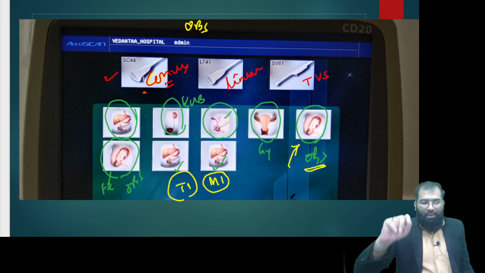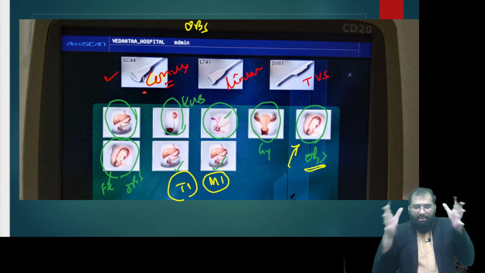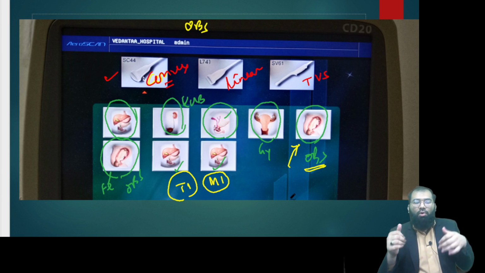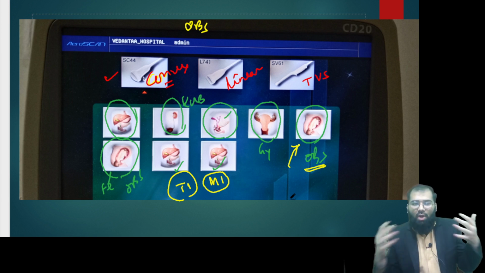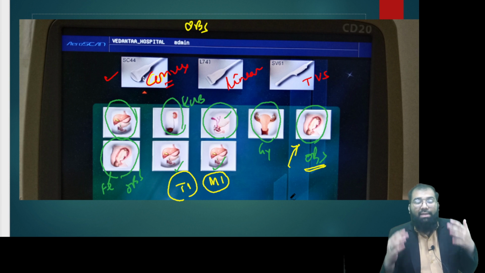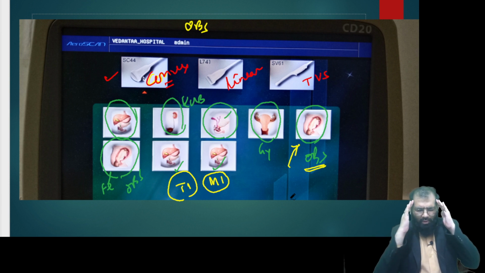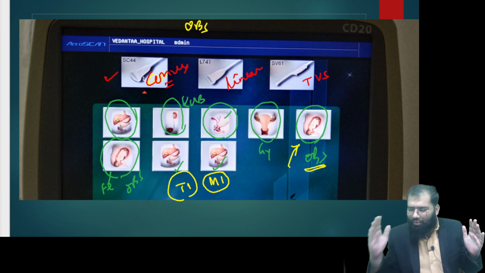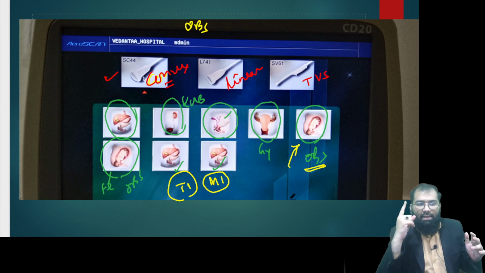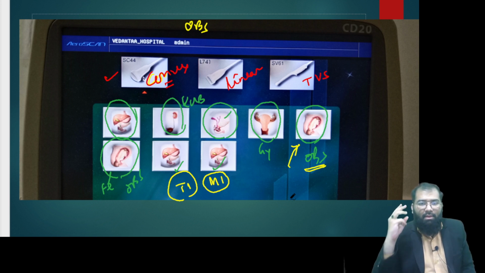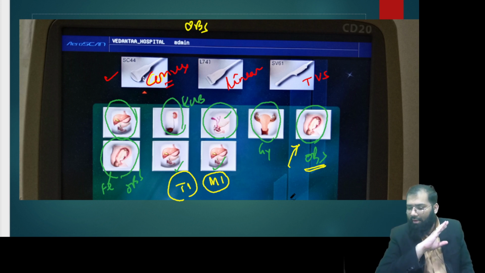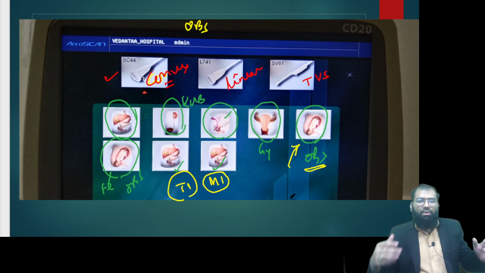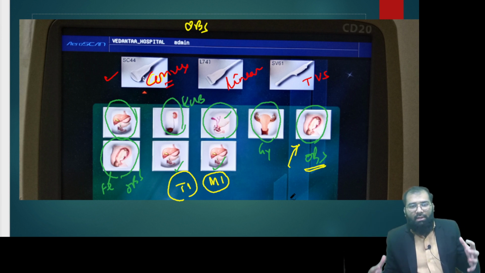Okay, so with this, I would like to summarize what we have discussed in this session. Most importantly, we have discussed the various knobs, selection of probes and selection of presets. Your brain should be crystal clear: the patient comes to you, you position the patient, turn on the machine, select the correct probe, correct preset. Very important before any ultrasound. In the next session, we'll continue with further parts of various knobs which are used for 2D, and then we'll come to Doppler imaging. Thank you.